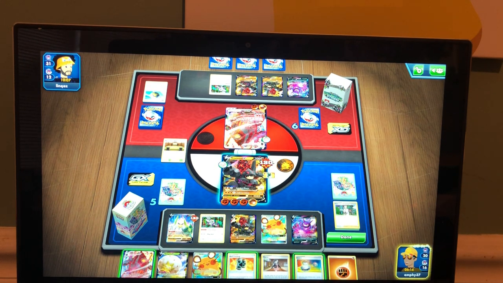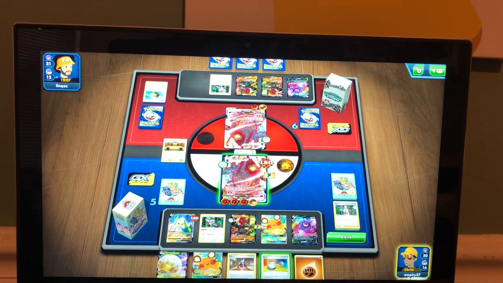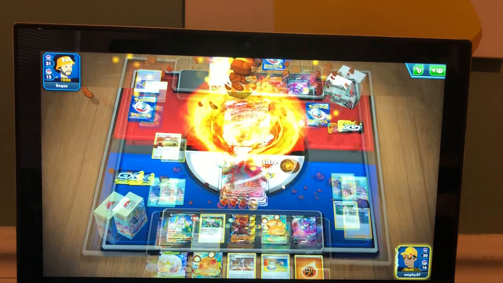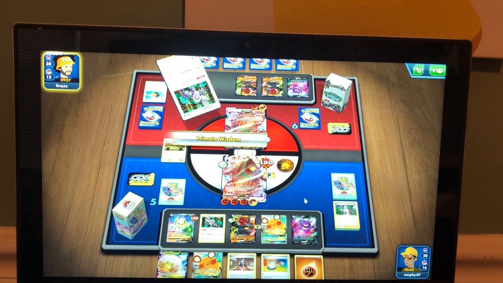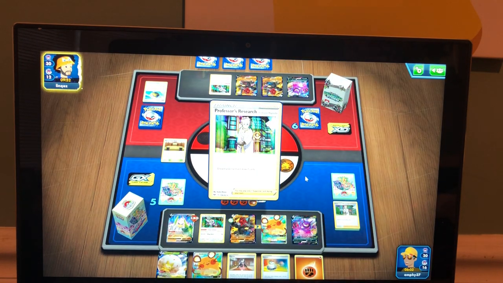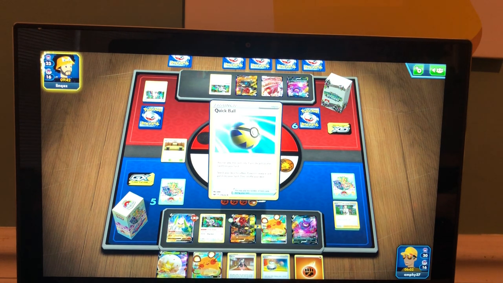Got the Colossal Vmax. Okay. Good. Attach this here. And he still has to do eruption shot, which I could sort of go maybe switch, and then he has another one. Okay.